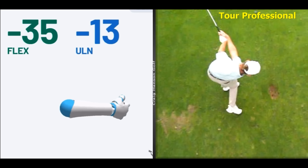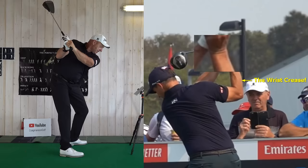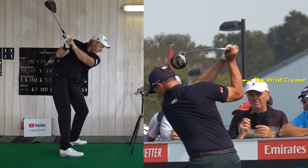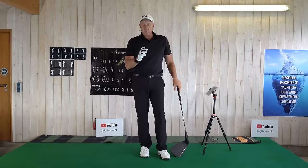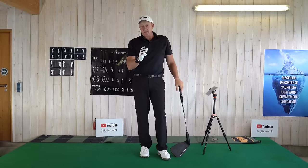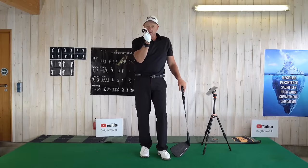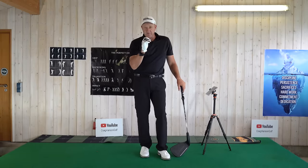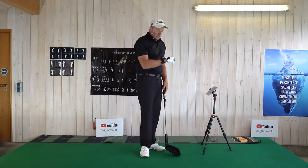Let's get further into a little bit of technique. We're going to be technical without being mechanical — because this is absolutely fascinating before we look at some drills. My trail wrist there is in a 45-degree angle. We're going to use technology to create a feel and work with some facts here. This right wrist angle is amazing.